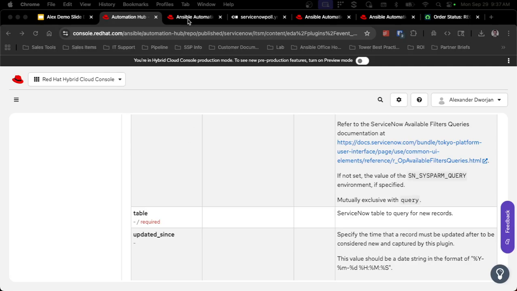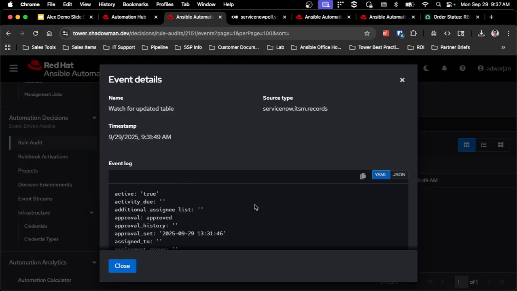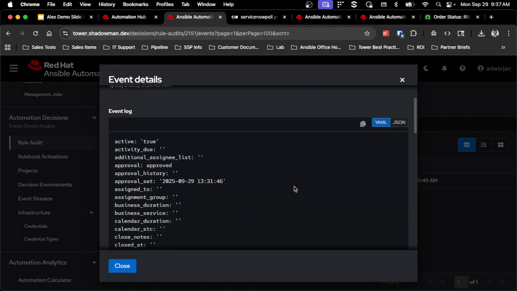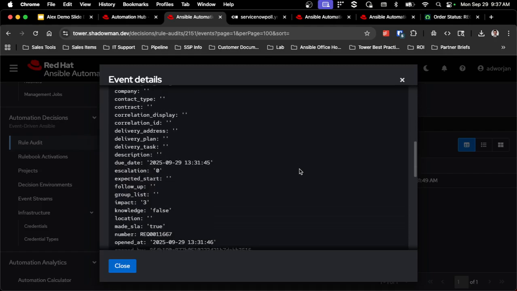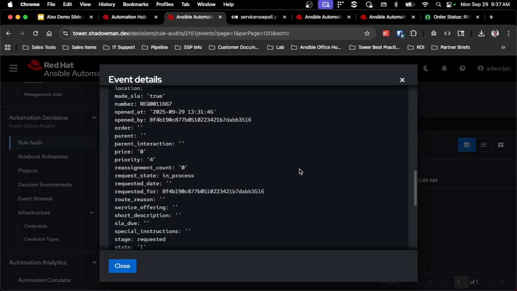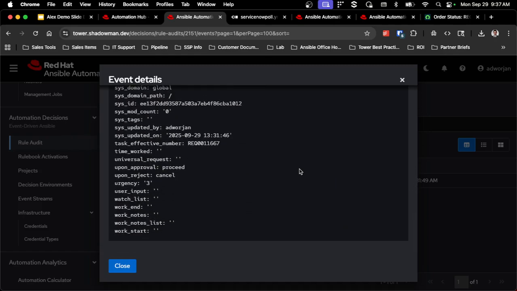I did want to show as well what the actual message is from ServiceNow. Using that ServiceNow records, specifically for the SC request table, if you notice, there's not a ton of information here. I don't see the variables or anything like that. That's specifically why I had to go through that process of gathering additional information, because it's just not part of what ServiceNow stores in the SC request table. So take a look at what the outbound messages are from your various tables, and that's what will determine if you need some additional information gathering.